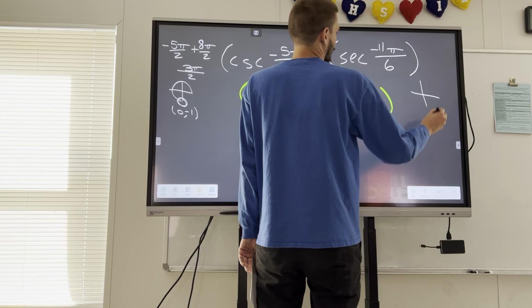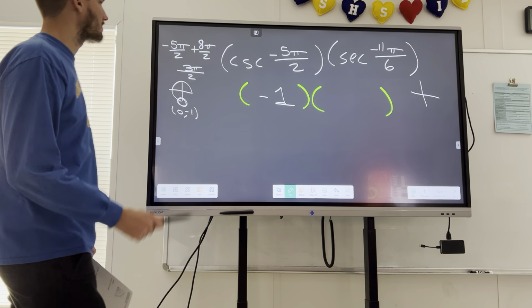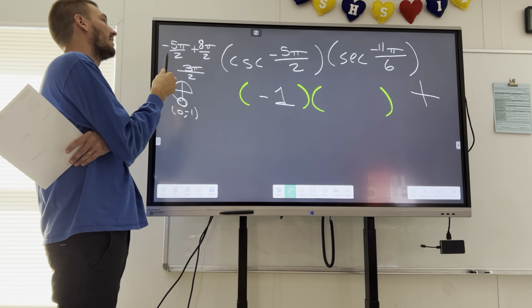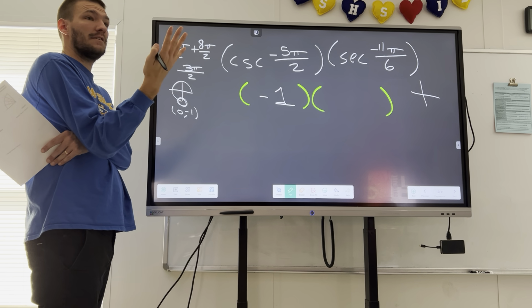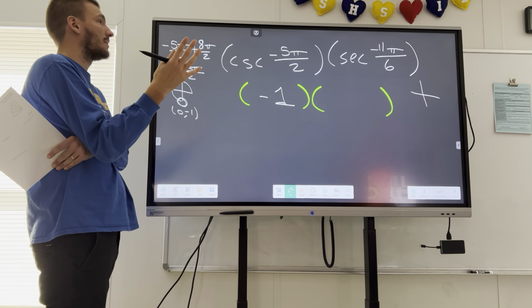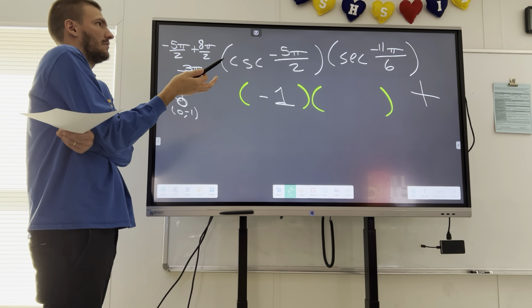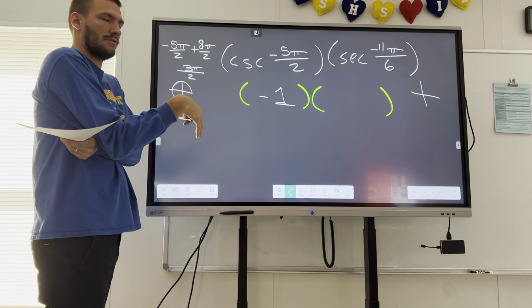Wait, what? Well, you did -5 pi plus 8. So you can do 4 pi halves, because that's 2 laps. I knew that if I added 4, I was still going to get -1. So I just said, well, instead of doing 4, I'll just do 8 all at once. So you could also add 12, because that would be 3 laps. Or you could add 16, because that would be 4 laps. It's just coterminal. It's like how we're starting to use 720 every now and then. It's the same thing.